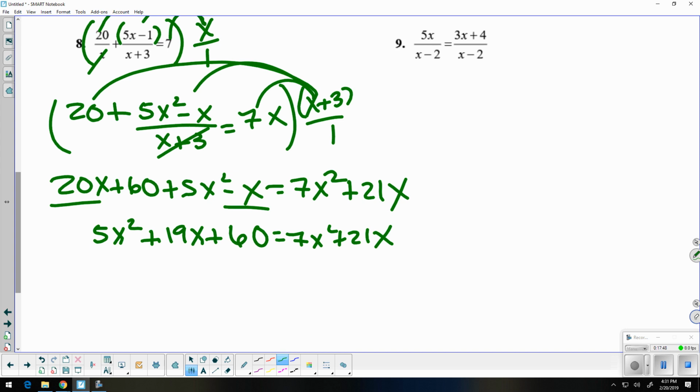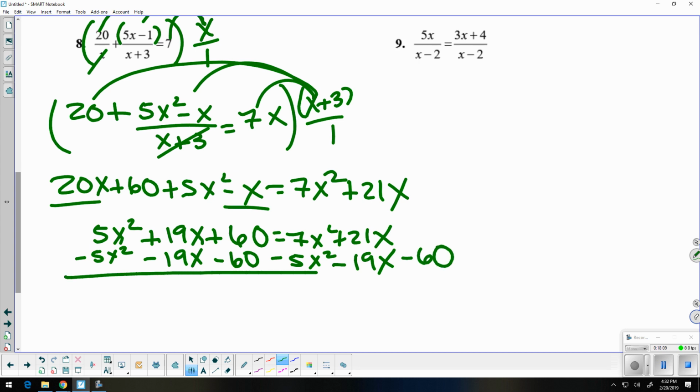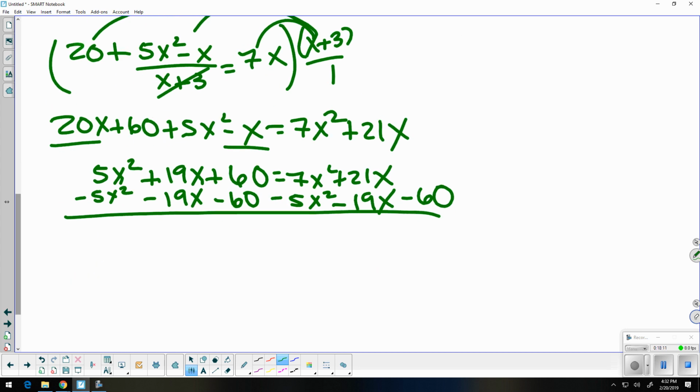Okay, again, I like my x squared to be positive, so I'm going to bring everything over to the right-hand side. So starting with the 5x squared, I want that to be a positive x squared instead of a negative, so that'll make that a 2x squared when we subtract it. I'm going to go ahead and subtract 19x from the 21x, and then subtract 60. So that'll just be minus 60. Okay, so all this stuff cancels out. We will just have a 2x squared, 21x minus 19x makes that 2x, minus 60 equals 0.